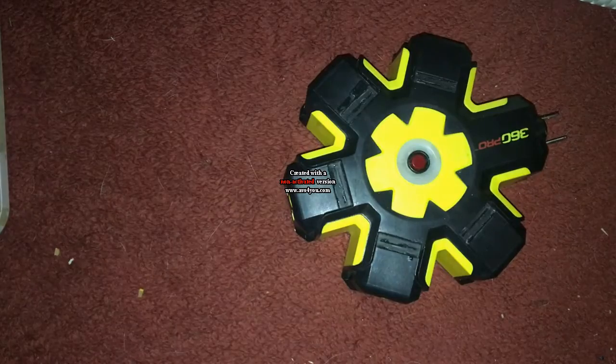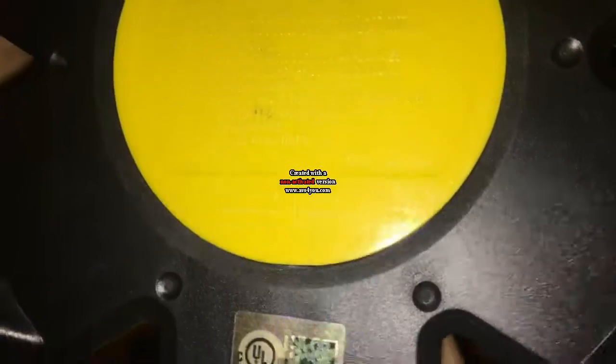Hello everybody, and today we will be reviewing this. It's called the 360 Pro 5 outlet extension cord strip. It's hard for me to see that. Hope you guys can see it. It's missing its ground. Supposed to have one there. 5 grounded outlets.